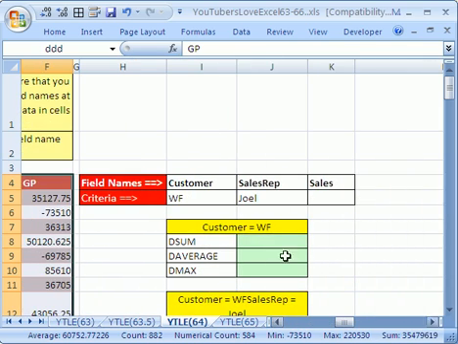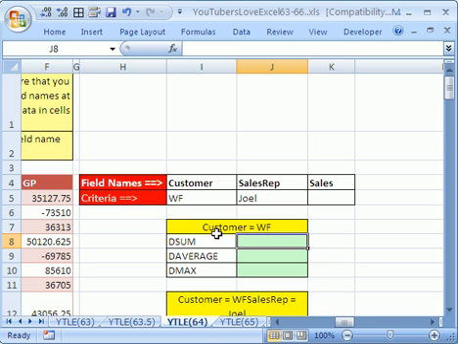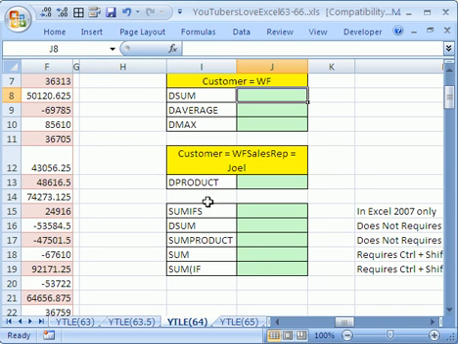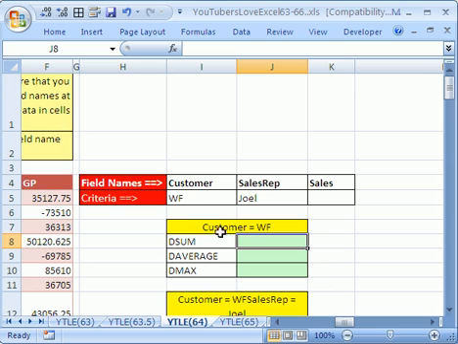All right, let's scroll over here, and we'll look at DSUM, and what we want to do is add up all the sales for Whole Foods, customer WF. Now, we will later look at some other ways of doing this, like SUMPRODUCT, an array formula, SUMIF. But database functions are slightly different in that when you type your criteria, for us it's going to be WF, you have to have the field name also. So this is sort of like advanced filter in Excel or an Access query if you are doing Access. You need the field name.